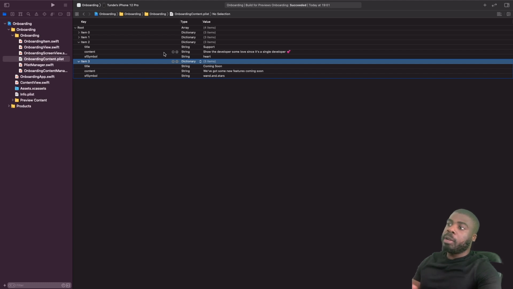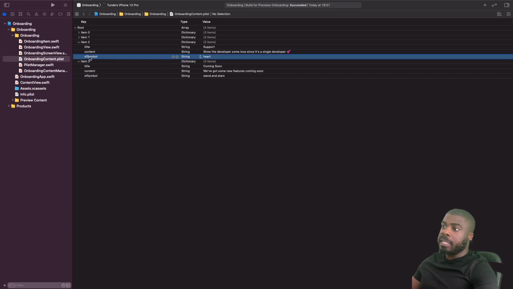One final point I want to make before we start is that the way we've done it now, it is possible that if someone wasn't aware, they could misspell these keys. And if they were to misspell one of these keys, then essentially the whole app would just not work. So there will be a bug introduced. So what we want to do is make our onboarding more type safe, so we can minimize the amount of mistakes someone can make when setting up this onboarding and changing it and updating it in the future. So that falls into the bracket of us making this scalable and maintainable.